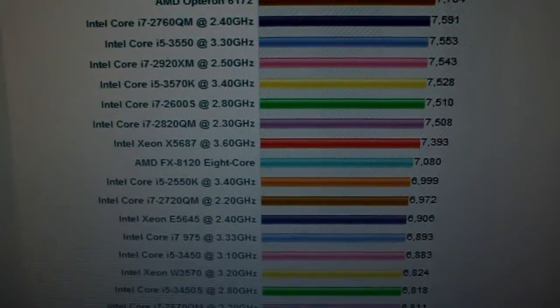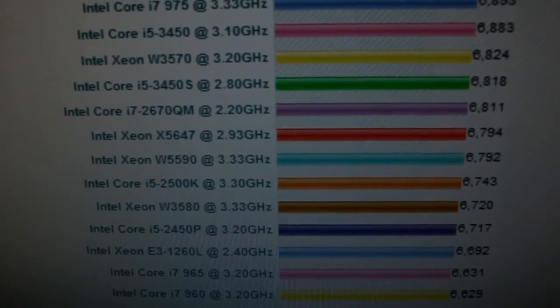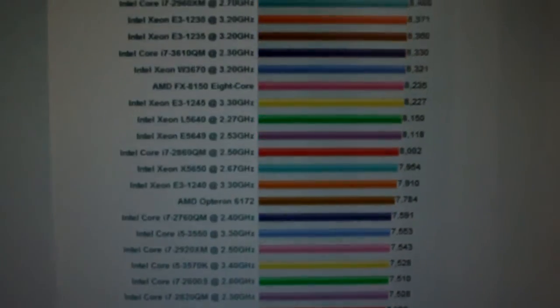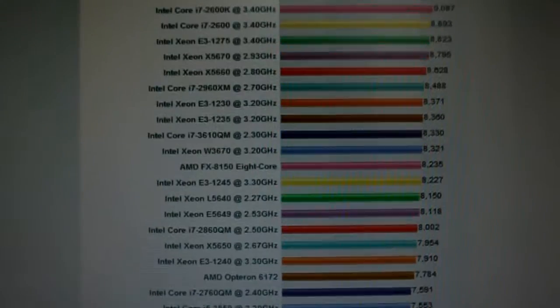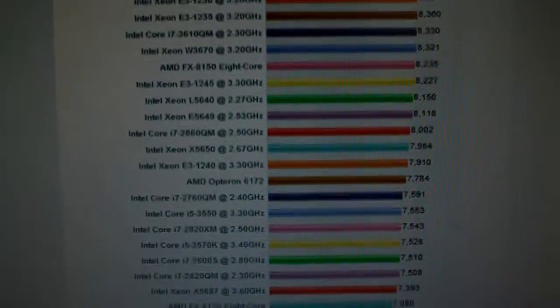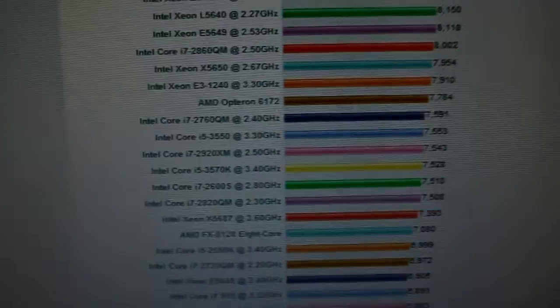I'd just like to make you aware of the fact that the i5 down here at 3.3 gigahertz only scores 6792. Now considering that is the same price as, oh look, the FX-8150 right at the top. If you were wondering, the i7-2600K scores 9000, so I reckon that if you overclocked even the 8120 enough, you could get to the i7 performance on here. Now obviously these are just benchmarks, and these don't really represent too much besides, I guess you could call it bragging rights.